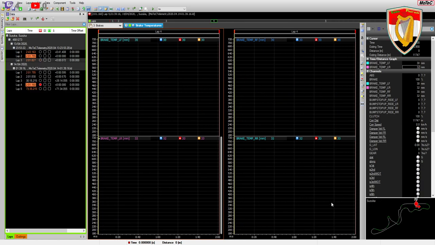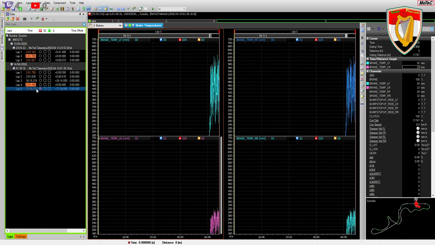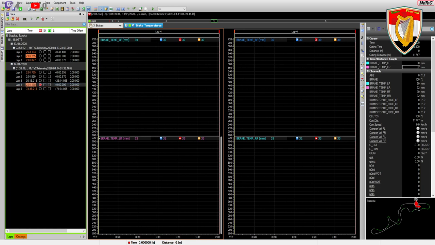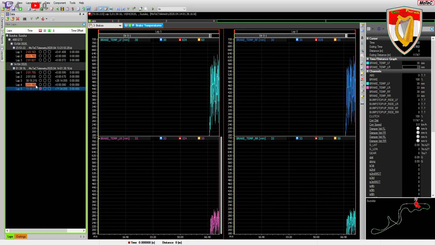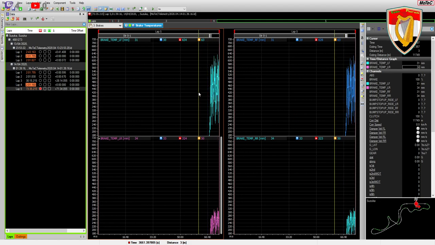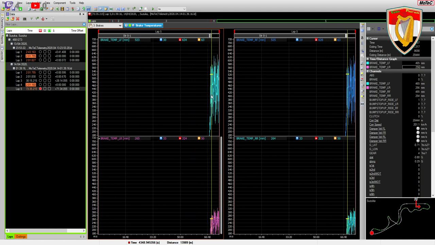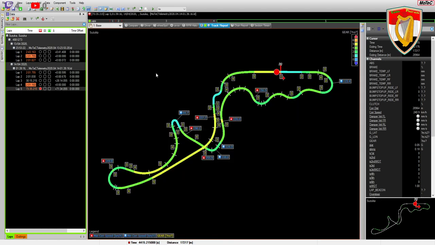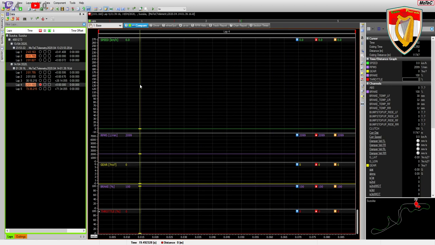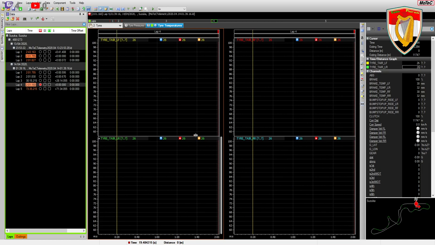So, yes, this is a very good example of how stuff breaks sometimes in ACC. Because I haven't been driving for ages, this can happen. The data from that last run is nothing, or it's there, but yeah, it's a complete mess. So that can break sometimes. Not really sure why that happens. It's a programming thing, I think.